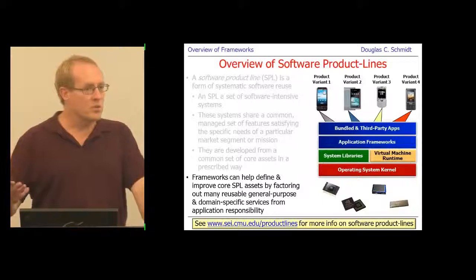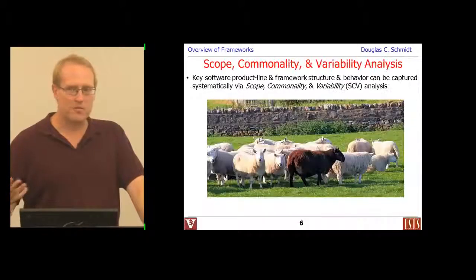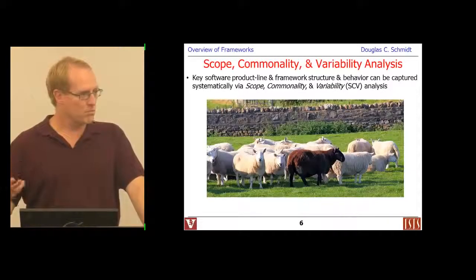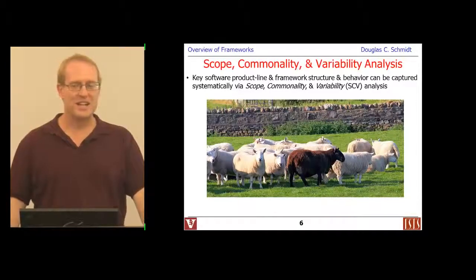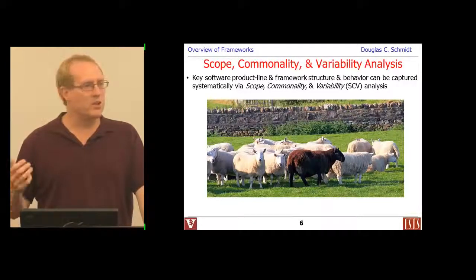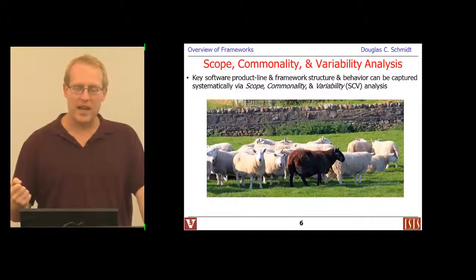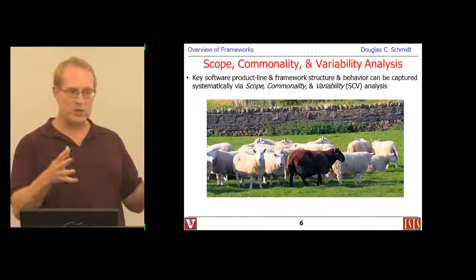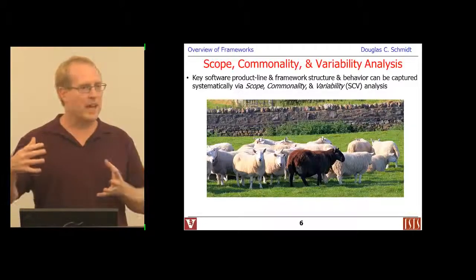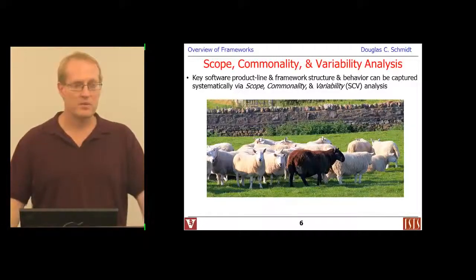So using a software product line or a framework is tricky enough. You have to learn a lot of stuff, and you guys will learn a lot of stuff in this class in that context. But it's even harder to develop a software product line or a framework. And that's because you have to be able to anticipate all the different uses people will take this common, systematically reusable pile of code and apply it in all kinds of different new ways. Some ways that may not have been anticipated by the initial developers of the software.